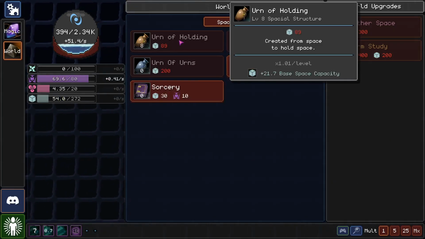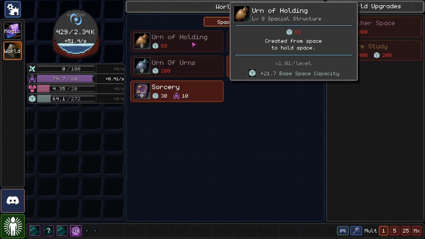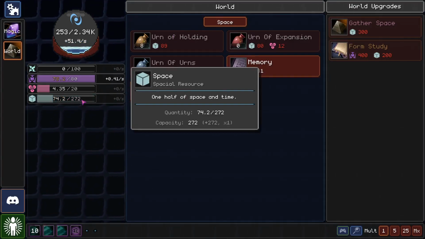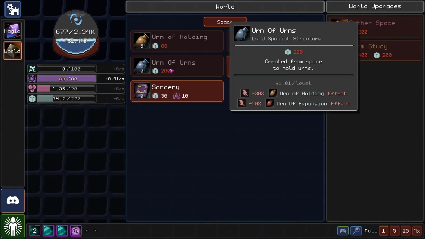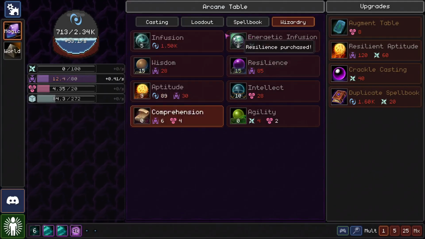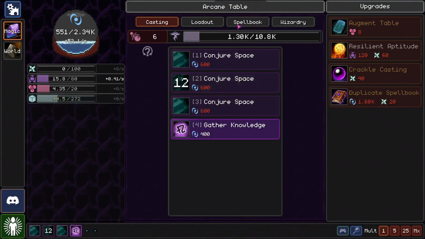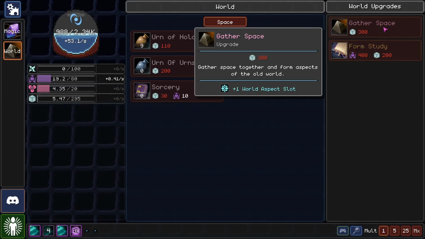Especially since I think just to be on the safe side, I'm going to buy one more Urn of Holding here. Yeah, because if I'm not able to do it with these 3 spells, then the cap won't stick around. Yeah, I don't want to do it, but I will. Alright, so now we should be able to easily get there. 300 space to get the aspect slot.